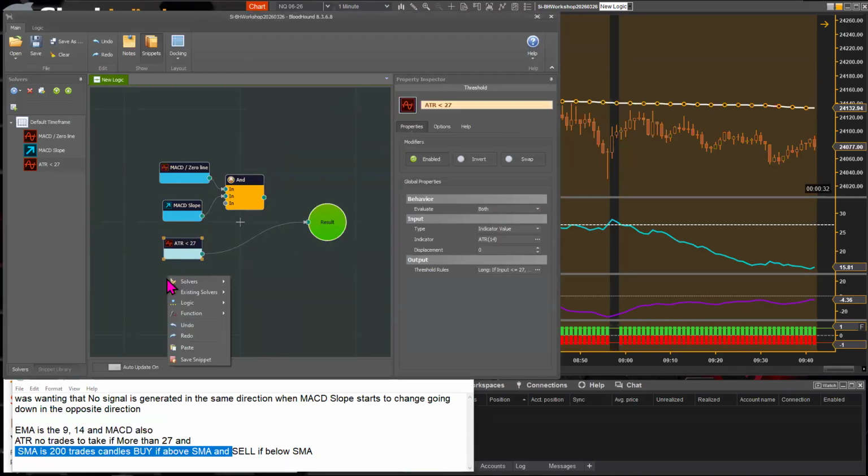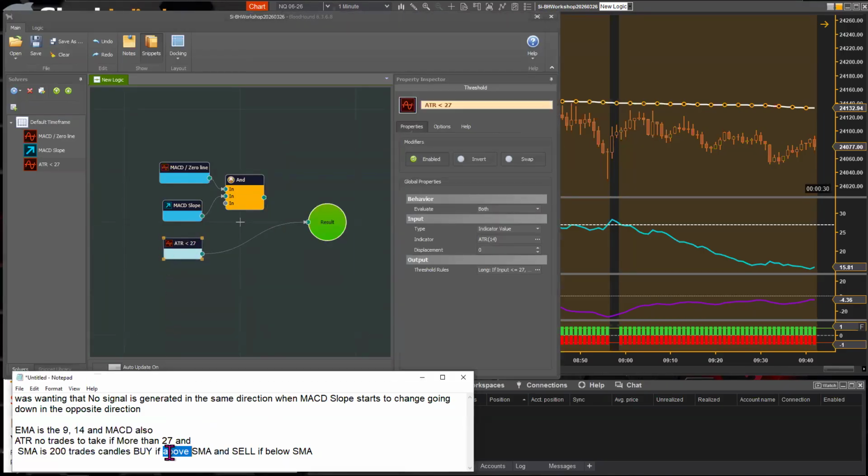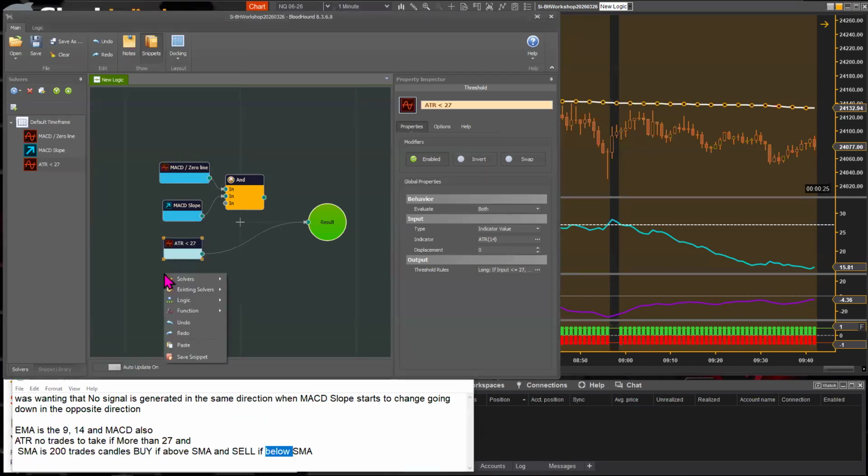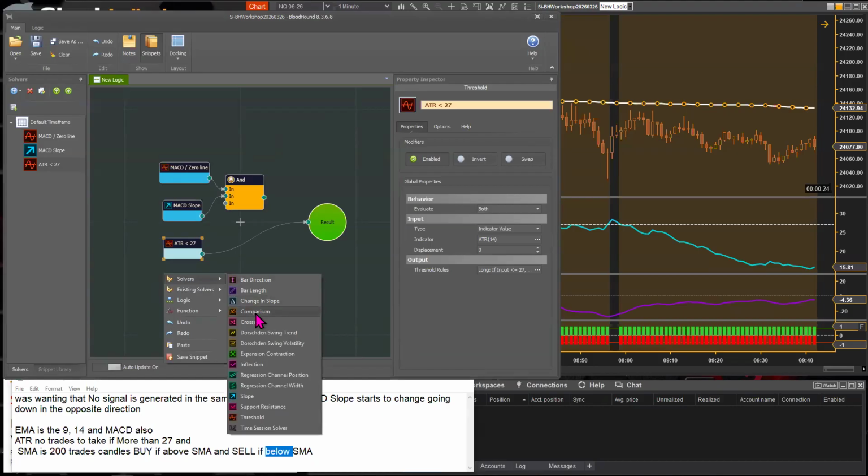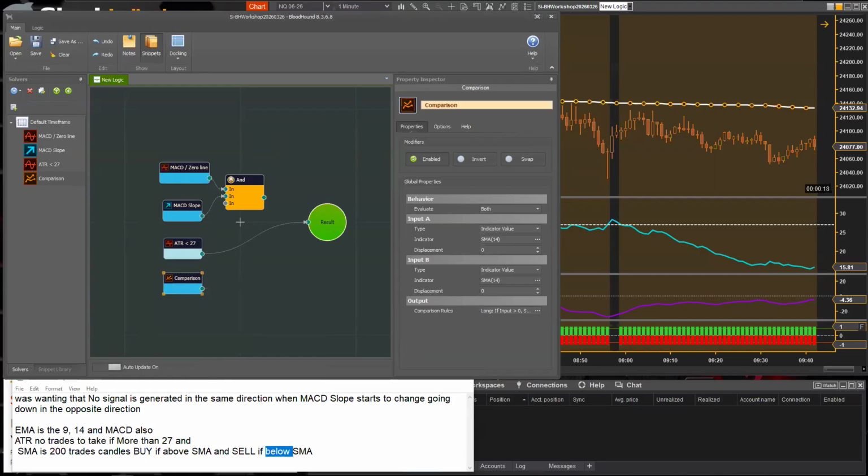So for that one, we're doing an above or below condition, which is the classic comparison solver. So we're comparing price to the SMA. Is price above or is price below the SMA?